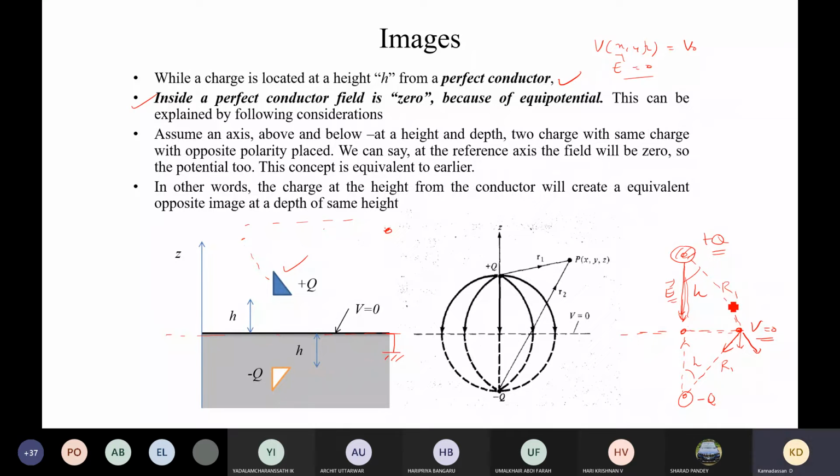This is what brings us the solution. In other words, if you have a potential equal to zero over a uniform surface or a uniform line, and just above that you keep a charged body, its exact opposite charged body of the same shape is placed below. If you have a triangle here, then the image of the triangle will be there at the bottom, and it correspondingly cancels the electric field and makes the surface potential zero, which is the same as the initial condition. Before this also it is the same, V equal to 0. After bringing the charge it also becomes 0. So an image charge is supposed to be available at the bottom. It is like how we see in a mirror.